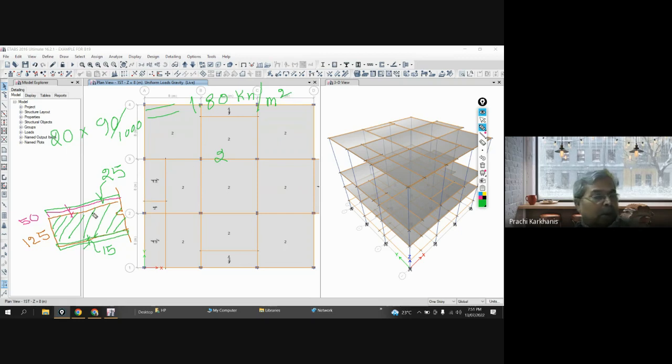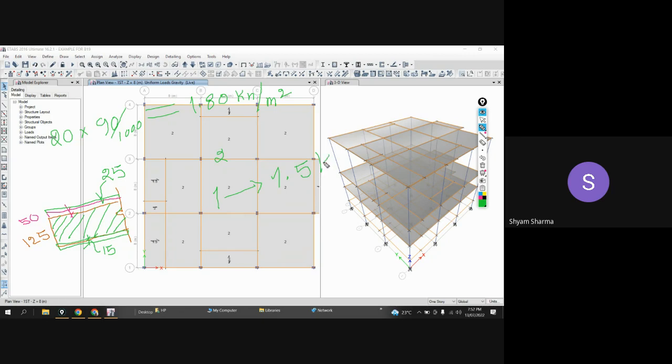Now this again depends on how much screeding you are applying. Sometimes you may not be applying screeding of 50 mm. Only 20 mm screeding is more than enough. Then plaster maybe 10 mm, and the thickness of tile maybe again 10 mm. So that's why the code says that it varies from 1 to 1.5. Got it?